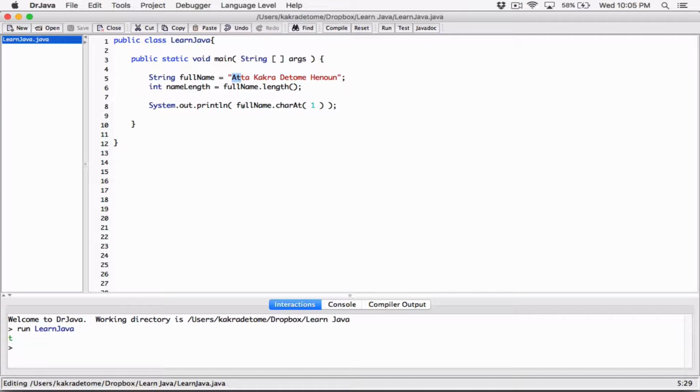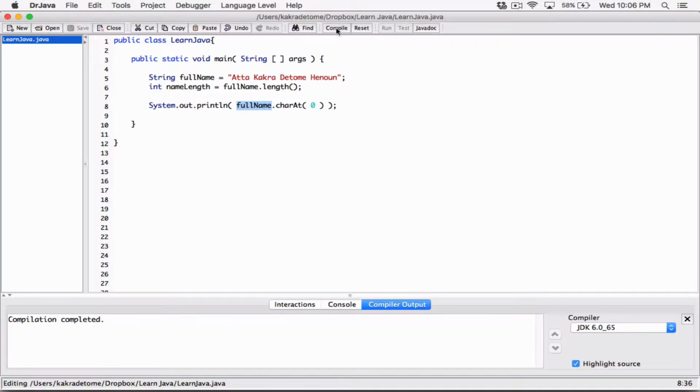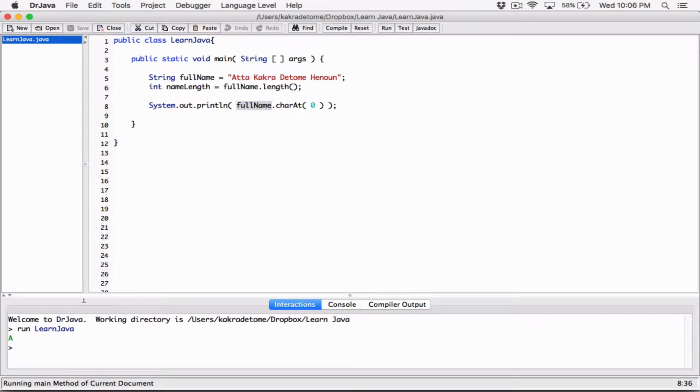The index starts from 0, so if you ask it for index 1, you are asking it for T, because this has an index of 0 and this T here has an index of 1, and that's why it returned T. If I ask it to give me the character at index 0 of this full name string object, compile and run, now it's going to say the letter A. It returns it as a character.